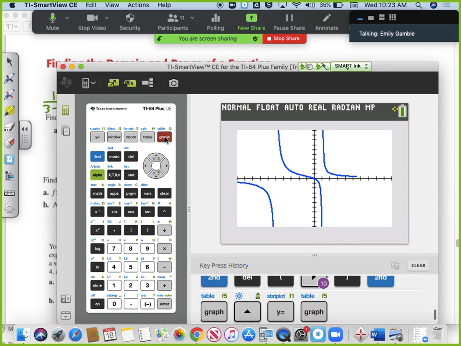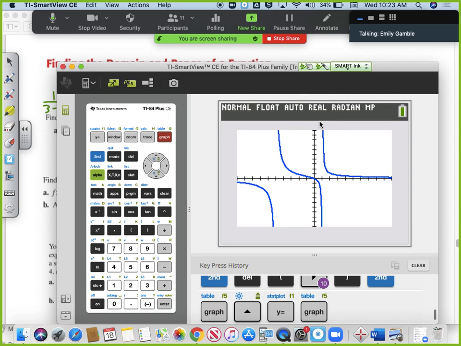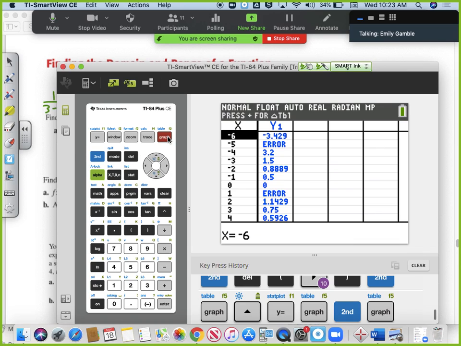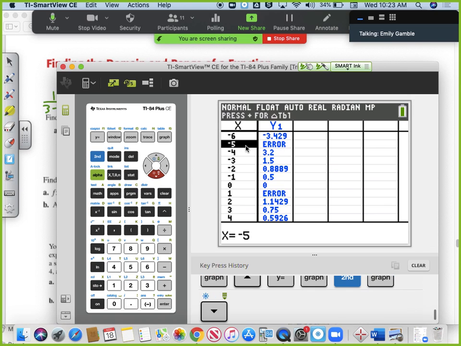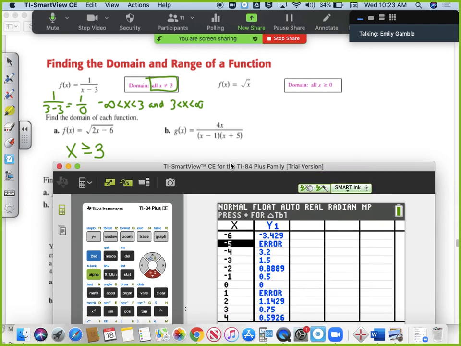So looking at this one, here's what this graph should look like. This is even crazier. So we have 3 different lines here. We have 3 lines that are going vertically. These are called asymptotes. If I look at my table, I'm going to see errors at 2 spots. I see an error at -5 and I see an error at 1. And if I look at the function again, it makes sense just like that original one.